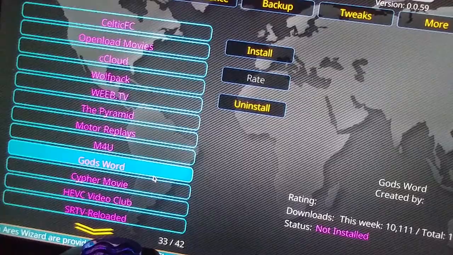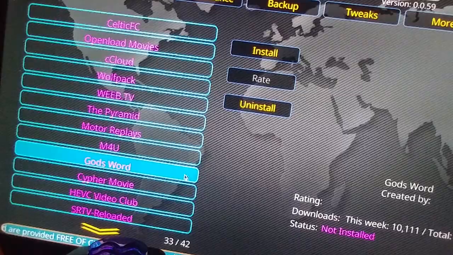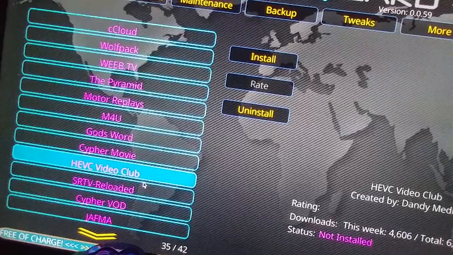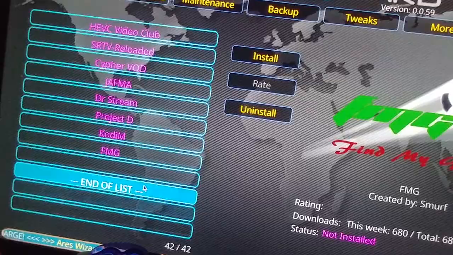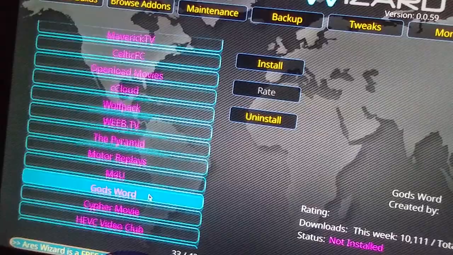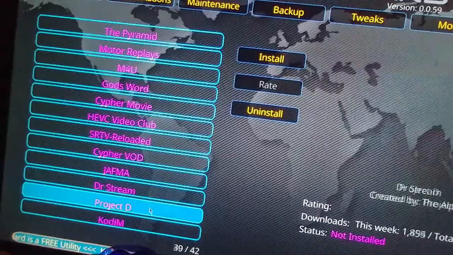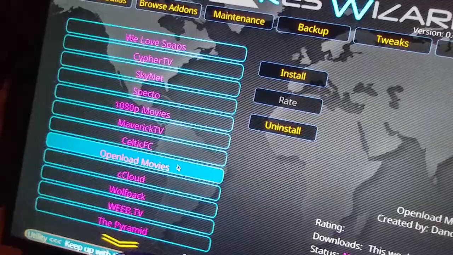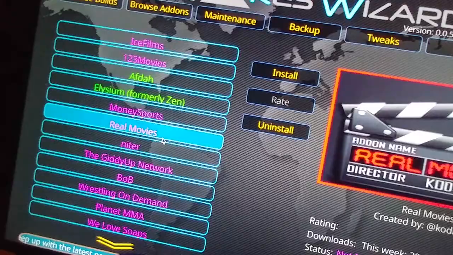But on my side, it's always good to just turn on the TV or basic channels, and you have your religion channel right there, so you always have Sundays and Saturdays and whatnot. You can install that if you choose to. If you don't, it's up to you. All these other ones are right there as well. I don't know how the rest of them are, but if you want to install them, go ahead.